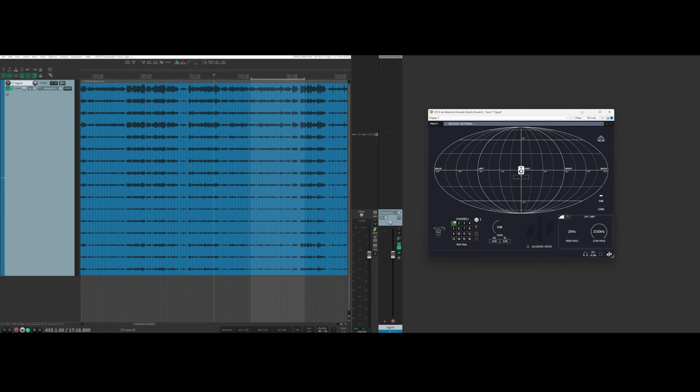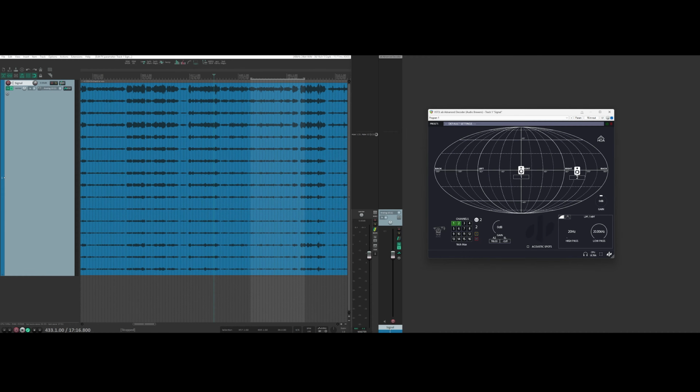So as we were saying, as you insert the plugin, you have a 1 speaker decoding layout, but let's just say that you want to add an extra speaker. You have here your first channel, which is on, you can see it green. If you go to the 2nd channel and enable it, you will see that now you have a 2nd speaker. To place this speaker, all you have to do is simply drag it somewhere on your screen. And as you drag it, AB Advanced Decoder is going to calculate on the fly what the best way of decoding this ambisonic signal is depending on your speaker layout.